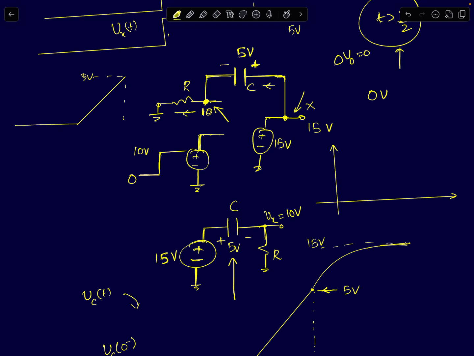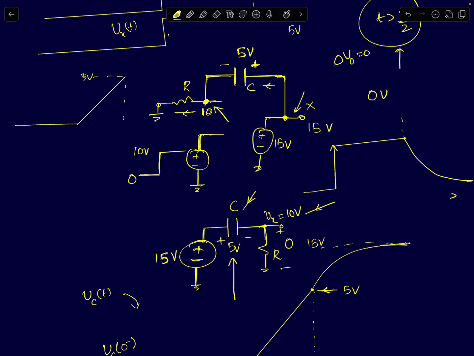Remember, in the steady state, if you leave the circuit on its own for a long time, the capacitor should eventually act like an open circuit, which means the current flowing through the circuit is 0. Therefore, the voltage drop across the resistor will be 0, so Vx has to come to 0. Vx at t equal to tau by 2 initially jumped to 10 volts. From then onwards, it will decay down to 0.